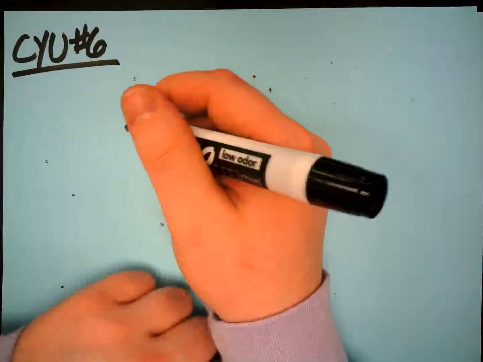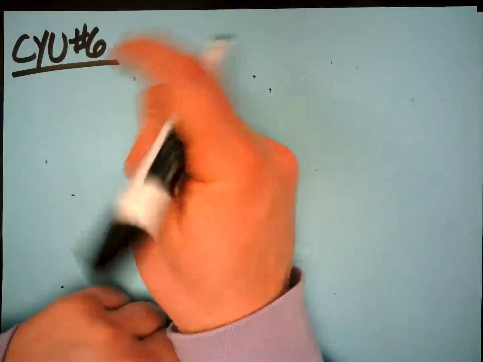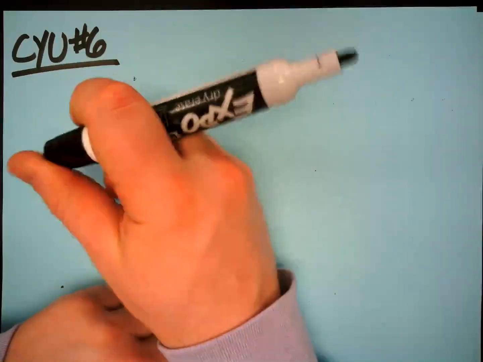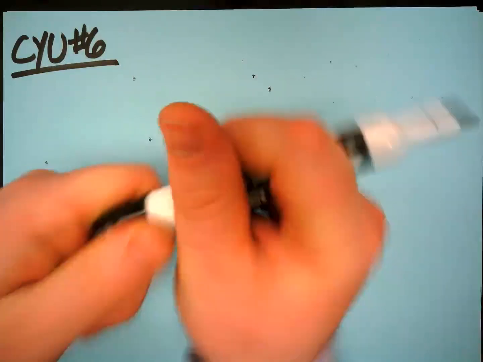So a ball with a mass of 4 kilograms and a velocity of 5 meters per second collides with a second ball of a mass of 6 kilograms that is moving in the opposite direction with a velocity of negative 5 meters per second. What is the velocity of each ball after the collision?